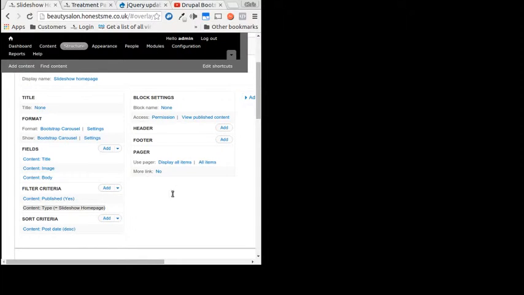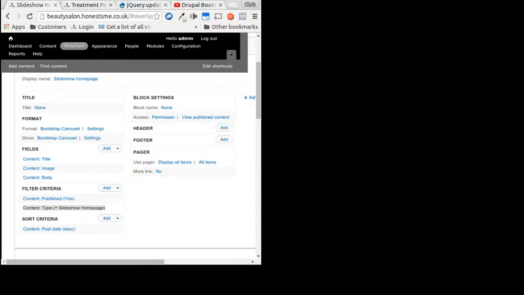And what that has done is it's made that block available to Display Suite, and we can drag it underneath the header section, which is where we want it. So where is it? Let's have a look. Treatment page gallery. Here it is. And I'd like that to be displayed in the header region. Pop, off it goes. There we go. And we can set the settings here. Oh, we don't need to do that.